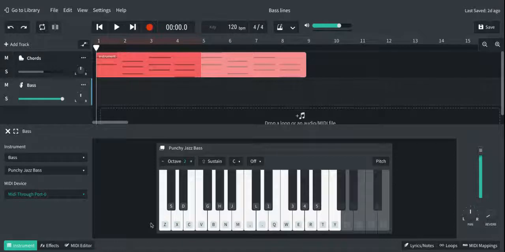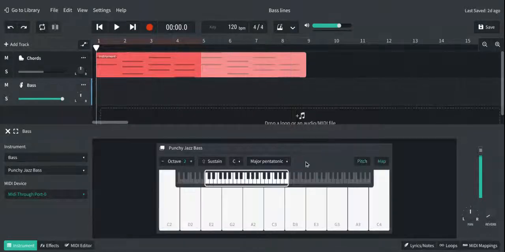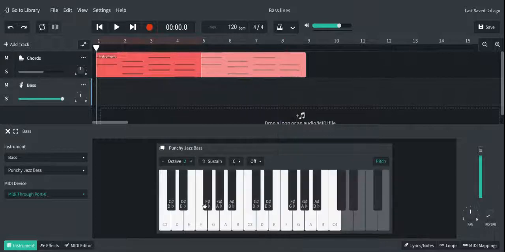Another really nifty feature is this tab here where it says Off. If I click on that, I can change to any number of scales, and there'll be lots of reasons to do this, and maybe we'll cover some more in later videos or speak to your teacher about them. But for now, I want you to pop over to Major Pentatonic. So if I click on that, loads of notes have disappeared. That's because, as we've learned before, we don't need to be using these black notes if we're in C major. They can sound a bit naff, a bit wrong.